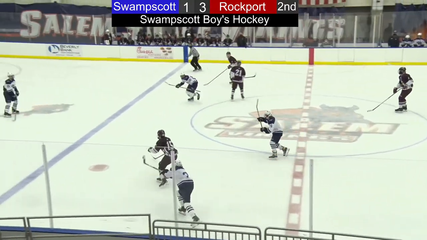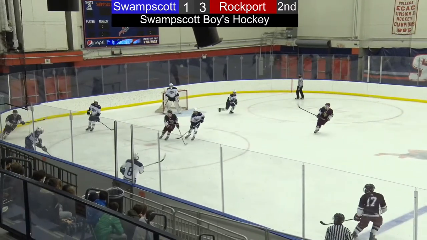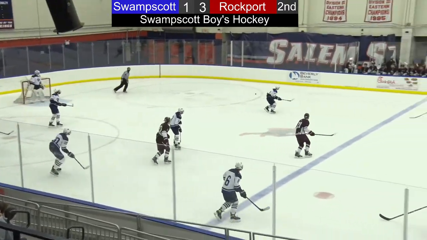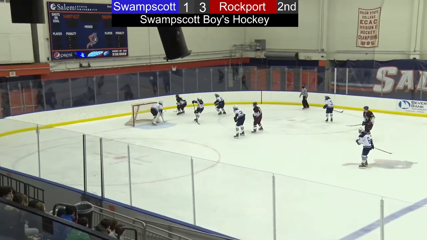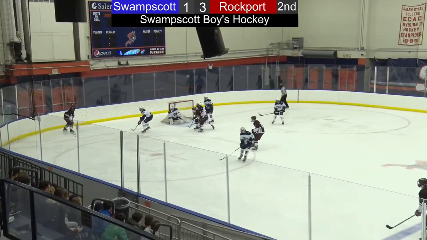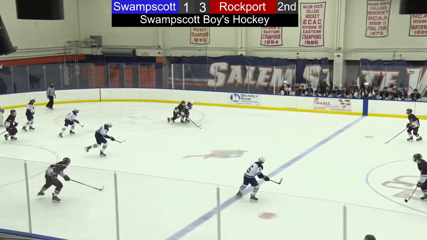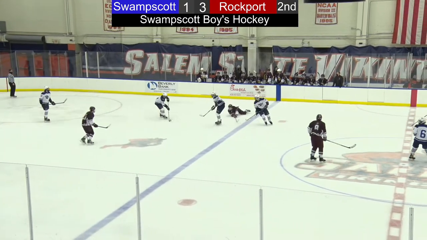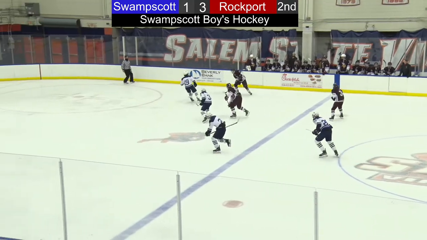Rockport leads by 2, and a nice move made on the outside, and a shot from the right wing is stopped by Recupero. And now Swampscott looking to clear, pass behind Ryan, and Rockport looking for an angle for the shot gets taken away behind the net, slowly moving, and now a pass into the slot is knocked down and taken by Zach Ryan, kept in momentarily by Rockport on the diving effort. Now they steal it away.